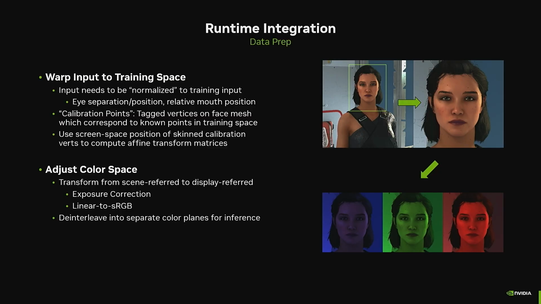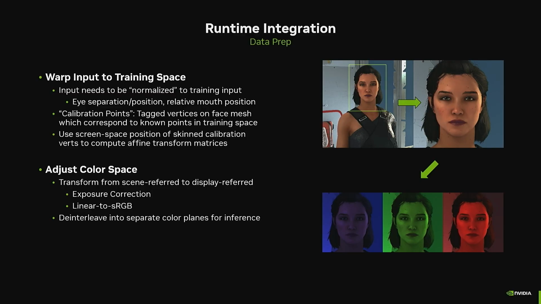So in order to do that, we originally experimented with an image processing system that does facial recognition to identify those points, but that's another network that needs to run, which is expensive. And that's actually really convenient when we were working with video data input. But realizing that we're in a rendering engine now, we can use the animation data and the skinning system to generate that ourselves. So instead, what we use is a series of calibration points.